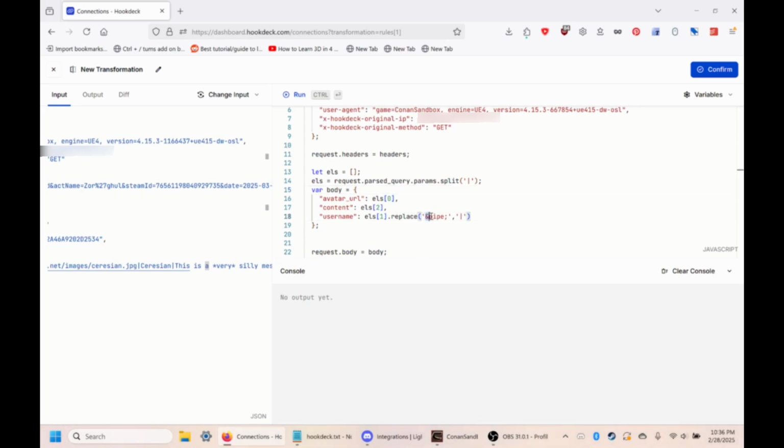When I want to use that pipe character in the name of the NPC, instead of typing the character itself, I type the HTML for it, which is ampersand pipe semicolon. So in addition to splitting these pieces out where the pipe character is and putting them in the right order, it's also saying if you see this HTML for a pipe character, it's now safe to replace it with the actual pipe, because we've already split it apart. So that's what the code is doing here.